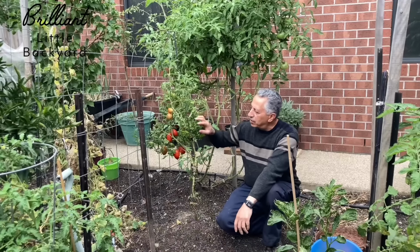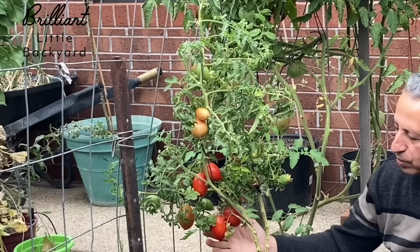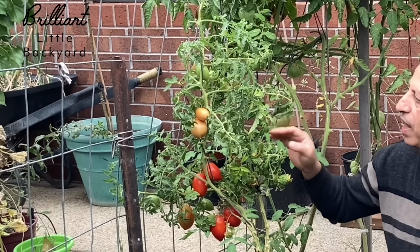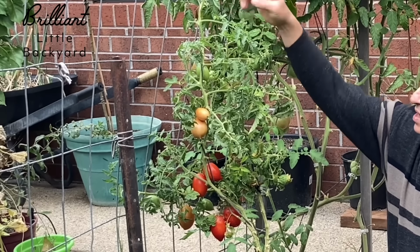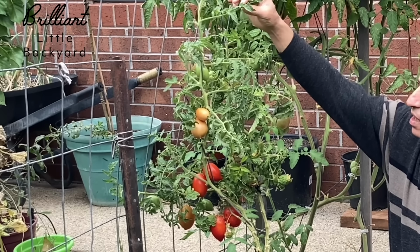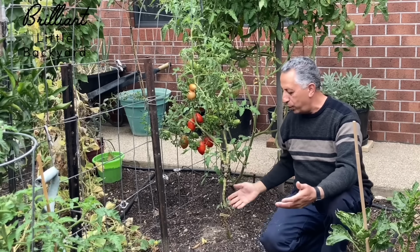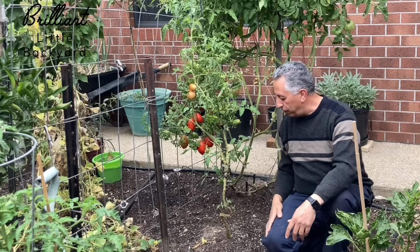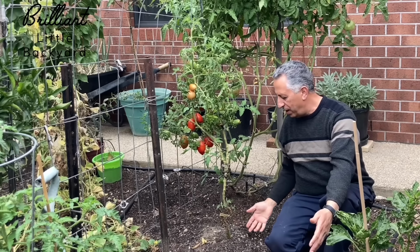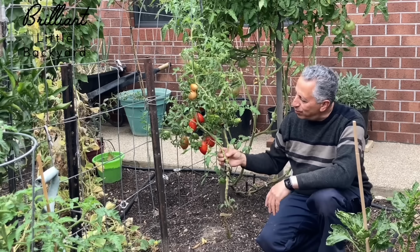And that's after 10 weeks of the grafting, the result: a tomato plant that's got plenty of fruit, ripened and green, and still some flower clusters coming up. But today it's about time to show the results of the graft and see how many potatoes it's grown under the ground. And of course, you can see how many tomatoes.